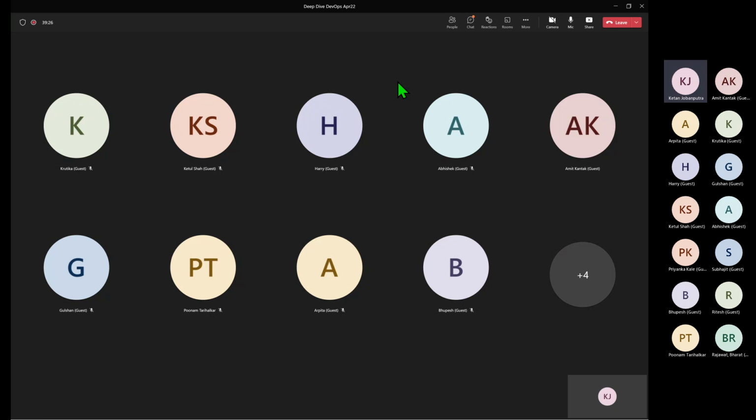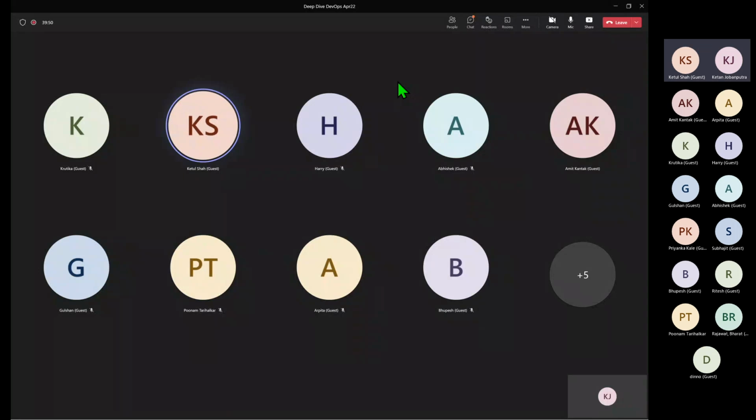Anyone else? Any questions? Just one thing, do we need to add it first to the repo, and then we can commit and all? Yes. So what is your question, Ketul? For new files, like the ones we copy pasted, do we need to add it first to the repo and then commit it? Yes, that is what we will do. Okay. Right? Anybody else?